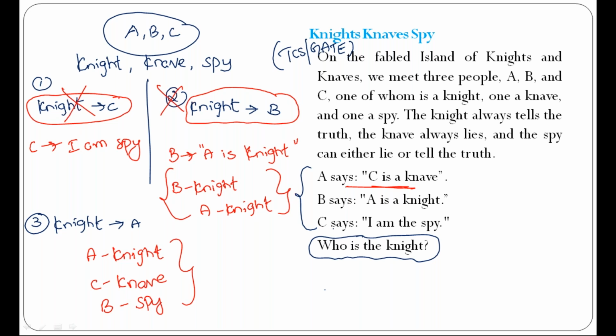See, navy should say false. C says I am spy. He is saying a lie only. Navy means he should always speak false. C is navy, but he is saying I am spy. He is talking false. Whatever he says is a lie. That is the nature of navy, yes, correct. This is also correct. B is spy. He may speak true or he may speak false. His nature is dual role. So that's it, guys. This is a bit typical question given in TCS. In fact, a similar question was given in the GATE exam as well.